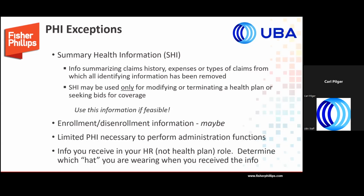Again, it's important that when we're dealing with PHI, you should limit PHI and its distribution or its use or its disclosure to the minimum amount necessary for an individual who needs it for their function to perform that function. So if you've got somebody within your organization that, for example, is helping somebody with one particular element of one particular claim, you wouldn't want to give that person a full file of every single treatment and all kinds of information related to the individual. It would just be the minimum amount necessary and the limited PHI that relates to that particular issue.